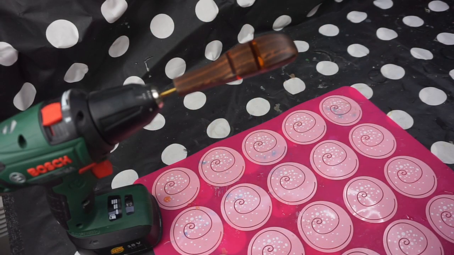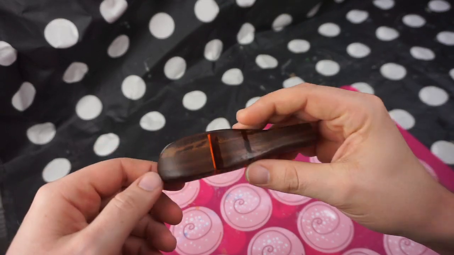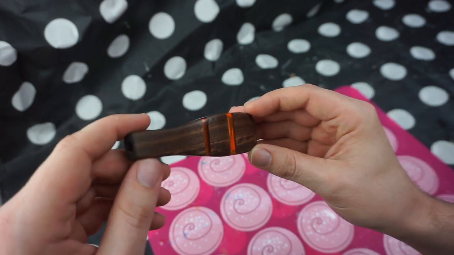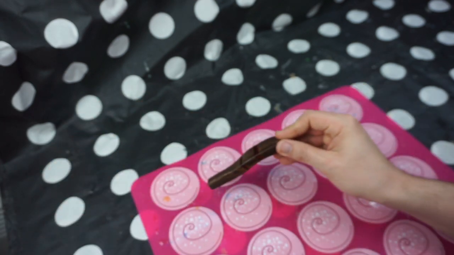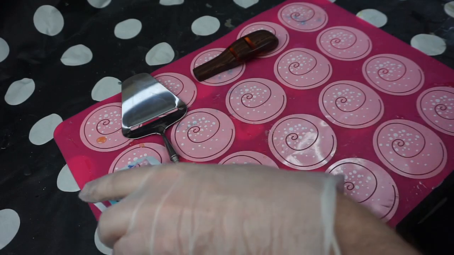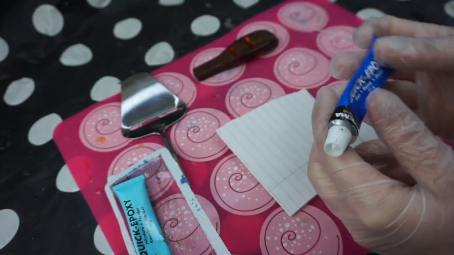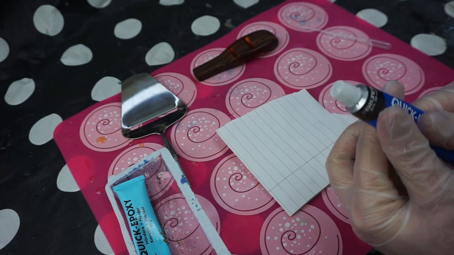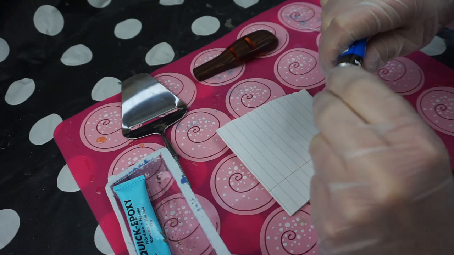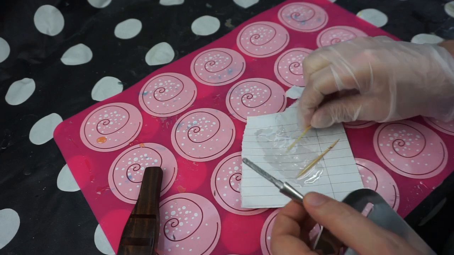Now, three coats later, it is done. And as you can see, the results are pretty fine. So the only step left now is to glue on the cheese slicer. To do this, I'm gonna use some 5-minute epoxy. It's a really good thing to use, in my opinion, because it sticks very well, it's easy and fast drying, but you gotta make sure that you don't make a mess.